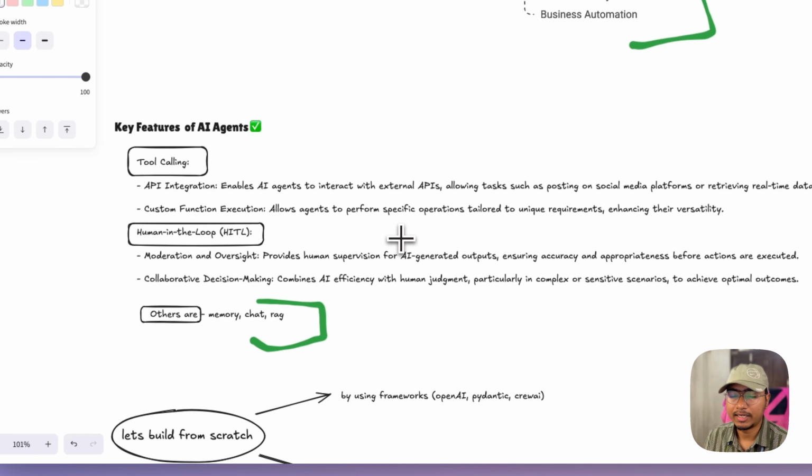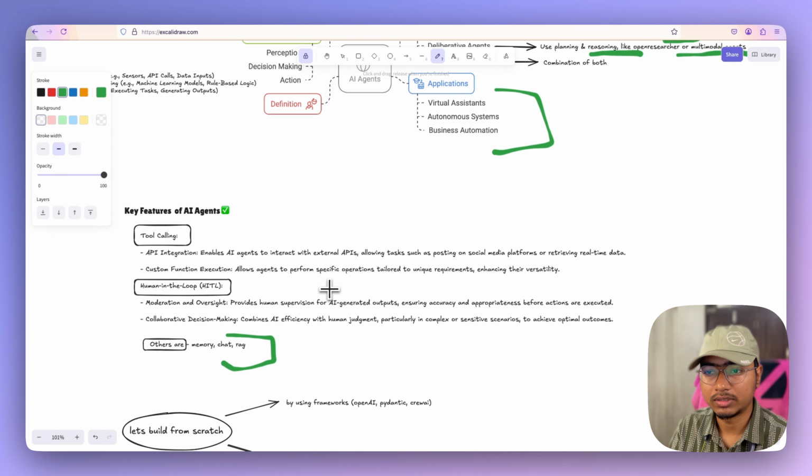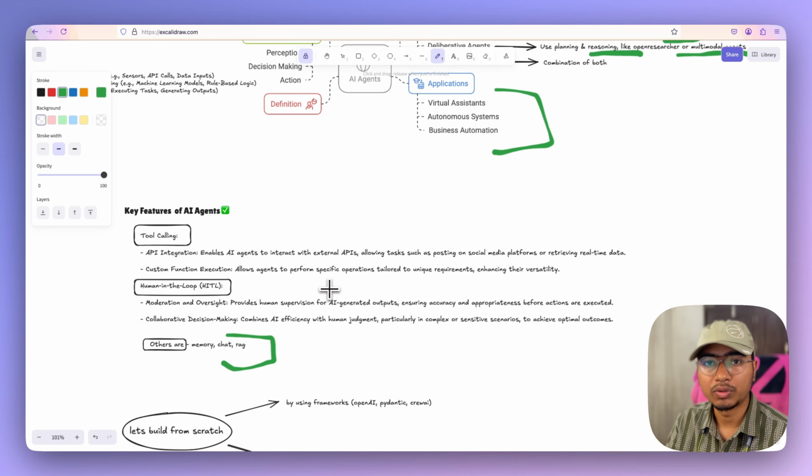Memory is something like it has some context of previous conversation. Let's say you are putting instructions inside an agent to perform some task. So it has some memory. It can retain, based on the last 10 tasks you asked for, and it will help you to perform the next 11th task based on the context and memory it has from the previous 10 chats.